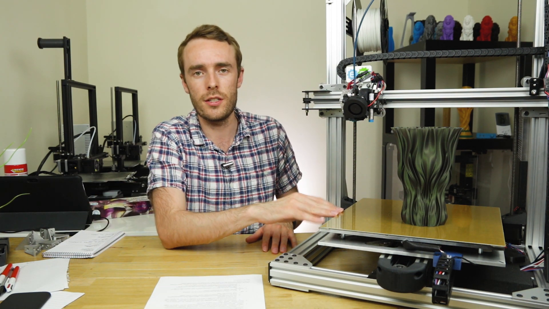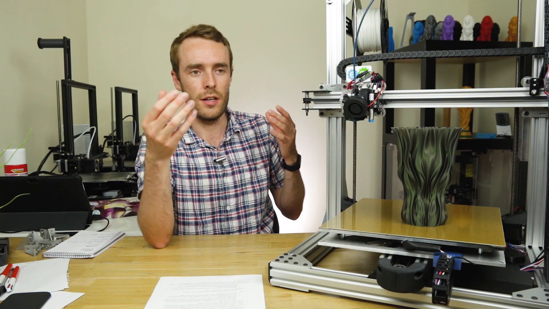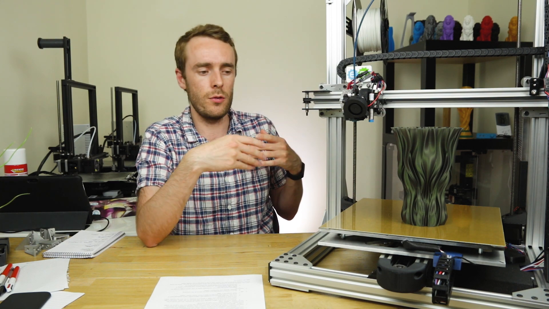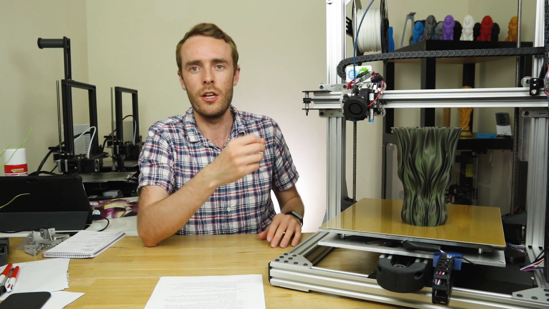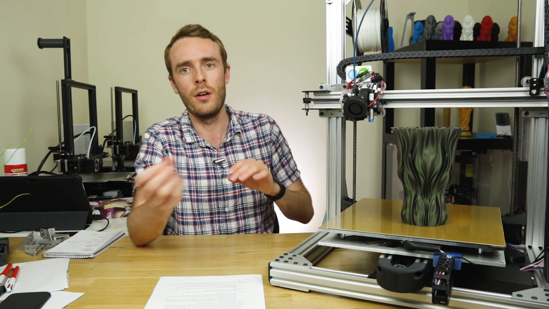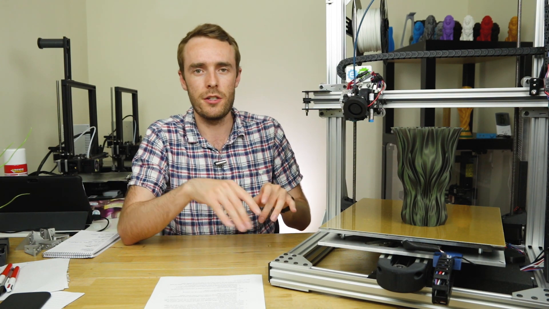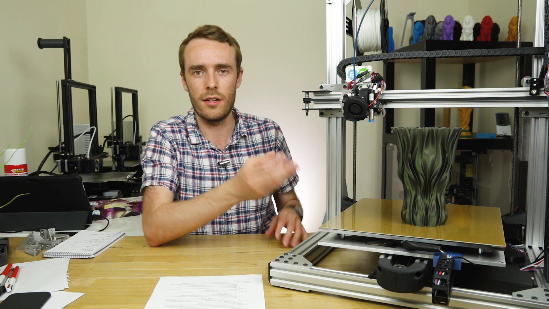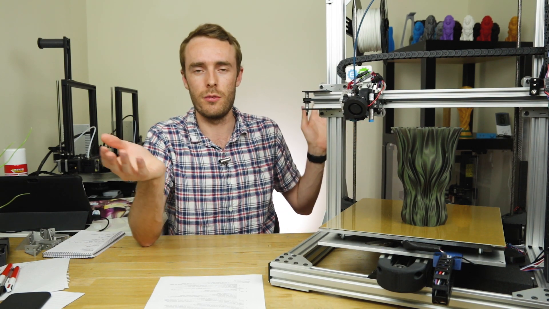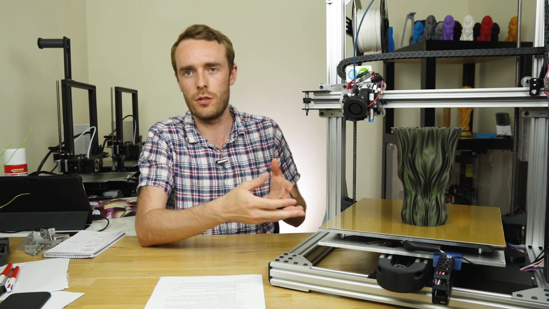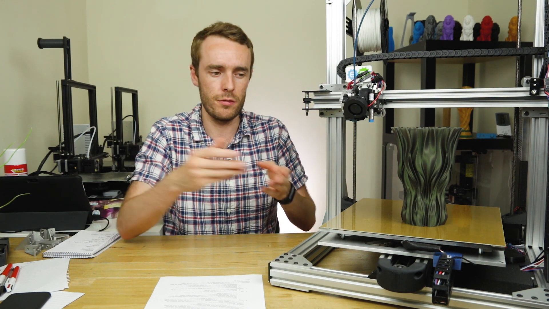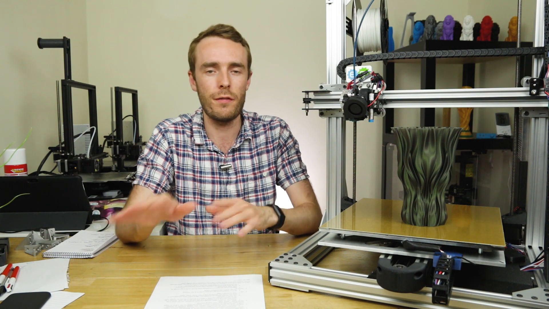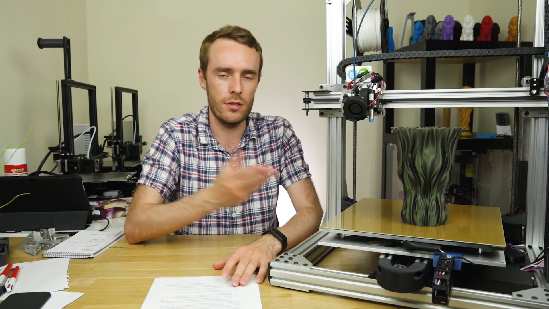Yeah, so the other reason I chose the CR10 kit is that it's just kind of readily available. If you want to try and build this printer, you don't have to contact Filafarm yourself and go, I need these numbers, these dimensions, this power, this current, you just buy the CR10 kit and it's everything that I have here. So if you want to replicate the printer, you can do so with just off the shelf parts, so no faffing around. You just get the stuff that's already available, perfect.